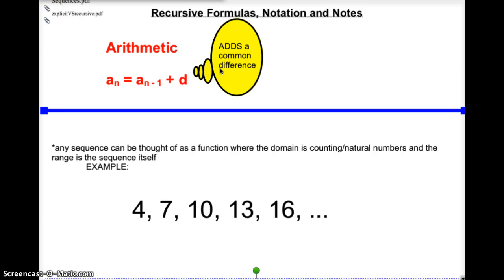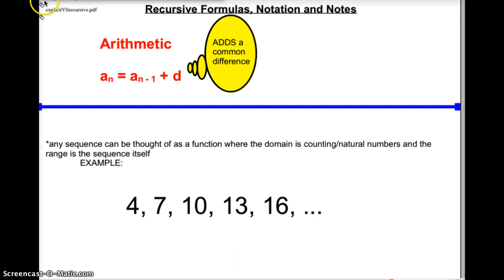Let's look at what's called a recursive formula, some notation, and we'll take some notes here. You should put this formula in red here in your notes. This is called the recursive formula for an arithmetic sequence. I know this is a lot of new terminology, but hang in there, because a recursive formula really just is a fancy way of describing the pattern that is taking place in a particular sequence. You'll notice that we have a sub n, that stands for the nth term. So I have some term that I'm talking about, and what I want to do is look for the pattern, which would be given here, and all I have to do is plug that pattern in. It's the common difference. D is the common difference.